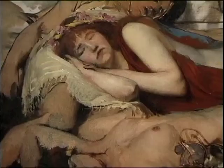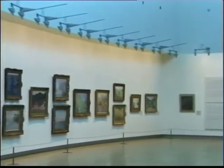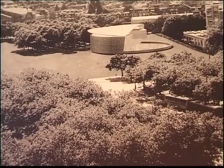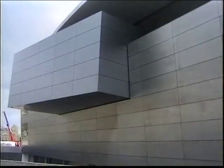I think the phrase wall power comes from America, but Van Gogh's pictures have certainly got wall power, and we try to give them the room so they can come across and people have room to see them. There's a new presentation of Van Gogh. There's also a new presentation of Van Gogh in the context of the 19th century, and we're very pleased with that. We think it works very well.